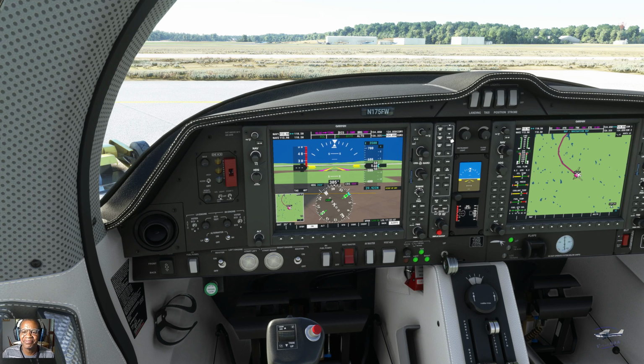Come on. This is why I don't fly this sim very much. So I'm clicking COM 2, and it's not clicking off. So I'm just having to put in a dummy station.